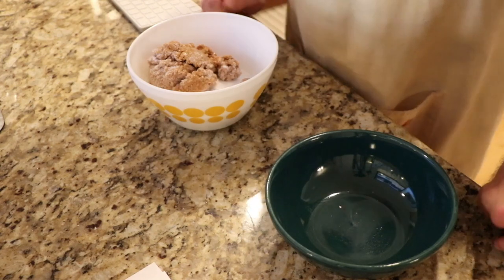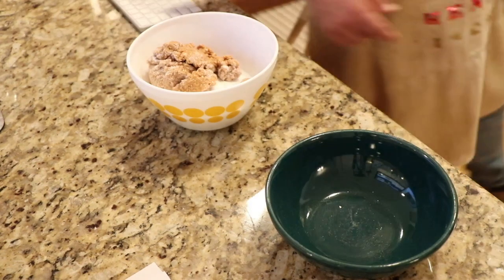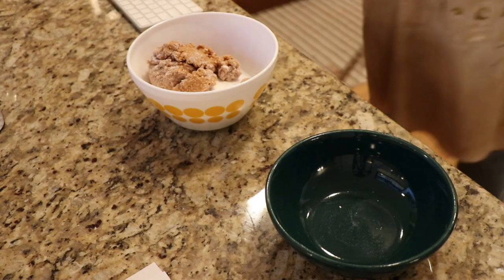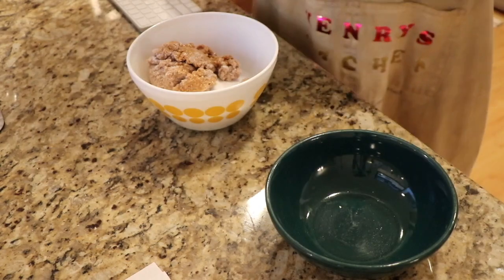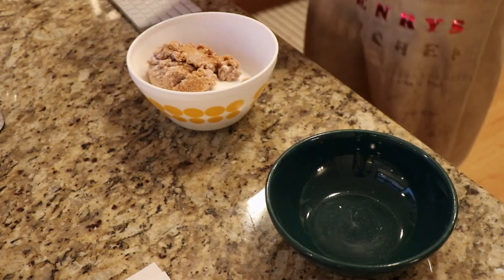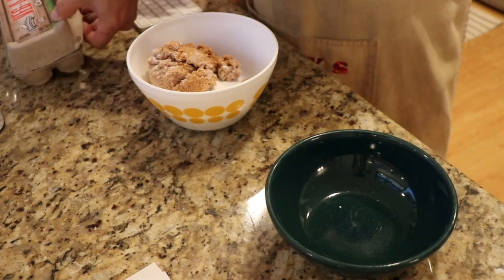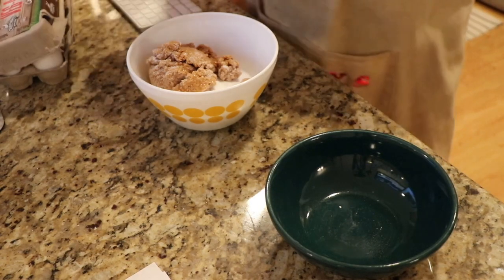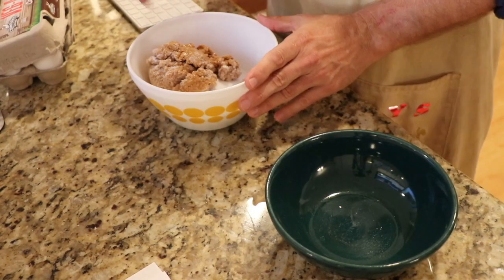Next thing we're gonna do is we're gonna add 2 eggs. So, actually, now that I think about it, I'm starting to think that this was probably wet ingredients. I might have screwed that part up. I'm gonna look into it for you guys because I don't want to tell you how to do something wrong. But we're gonna add 2 eggs to this.